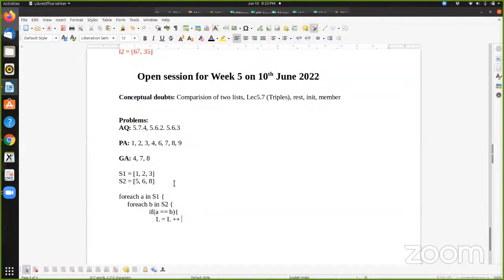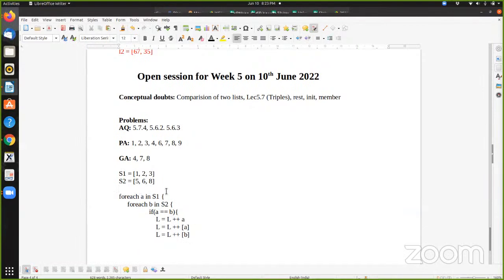If I write here, tell me, which sentence is correct? My question here is, there are three, I just want to append the element.